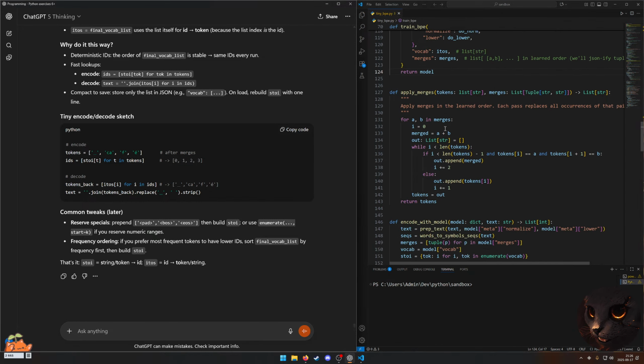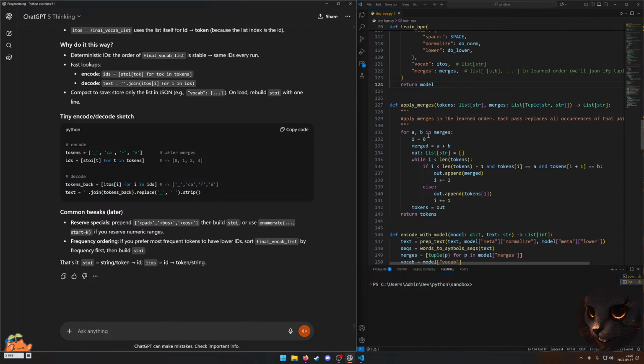So let's just move on to the next function here, which is the apply merges function. Tokens parameter here, which is a list of strings. Merges, which is a list of tuples, and I actually pronounced that correctly for once instead of saying tuple.